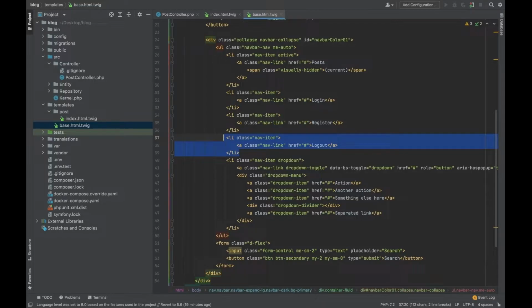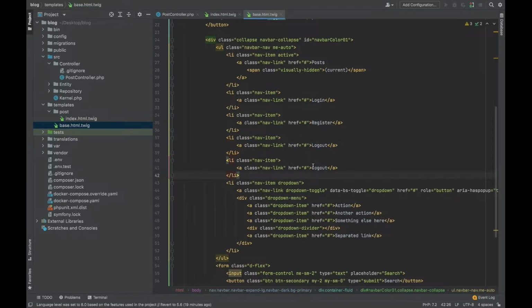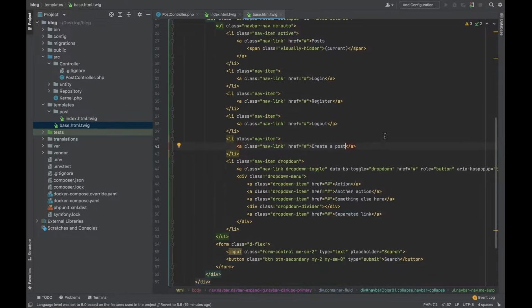Then I will add a new link, create a post. We will not see all these buttons together. Their displaying will be related to the current state of our connection. If we are logged in, we can see, for example, create a post and logout. Otherwise, we will see register and login.